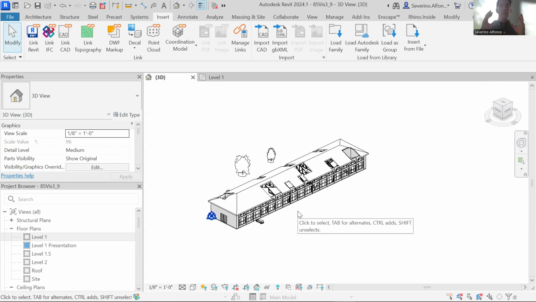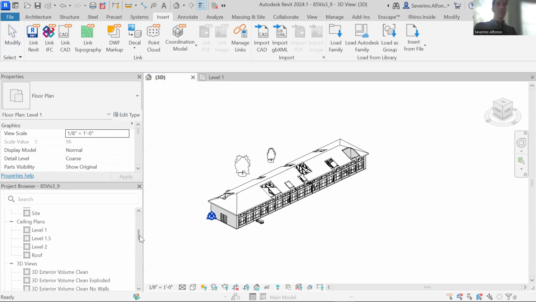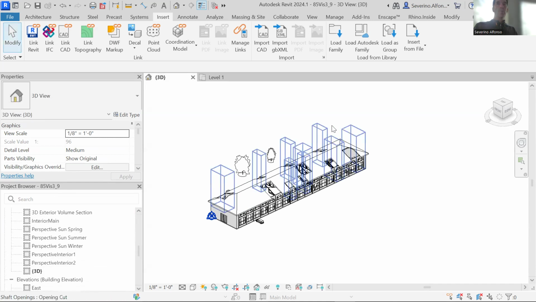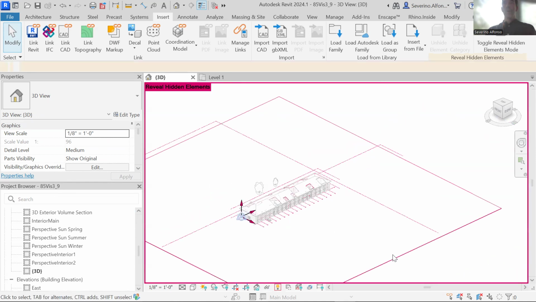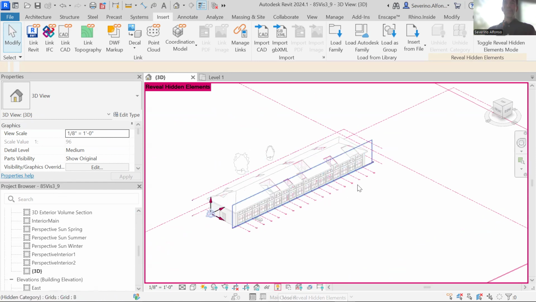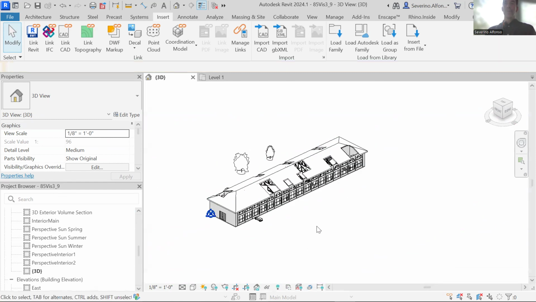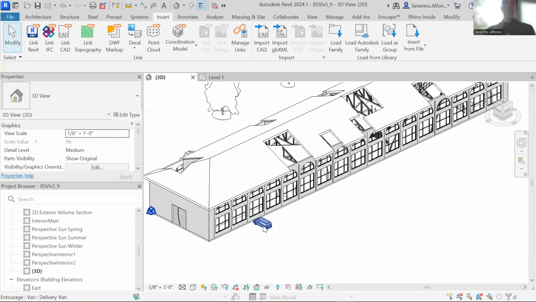The first thing that you need to be aware of is that you need to be in the 3D space. So that means in your 3D view, and whatever you see here is what you take to Rhino, okay? So if you want to bring some other things, you might want to turn them on, like the landscape or the grids or whatever it is. I decided to hide those categories. If you don't want some things, you can also hide them before you take them on.